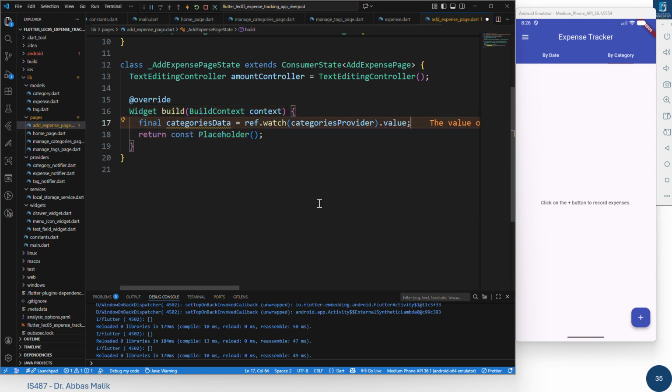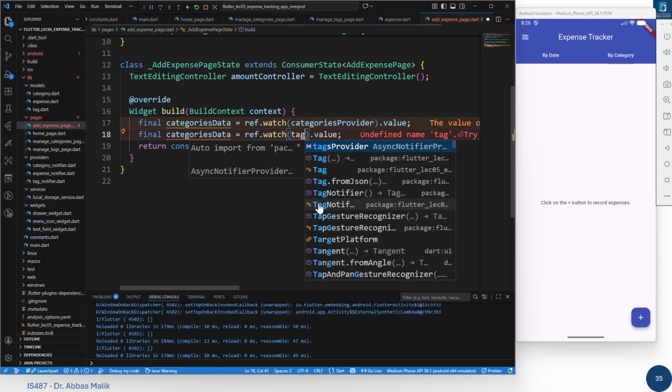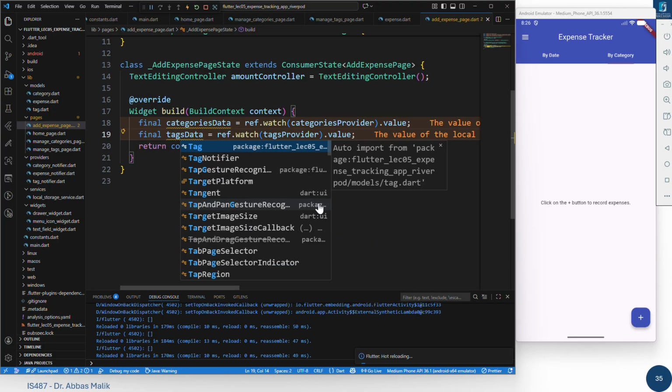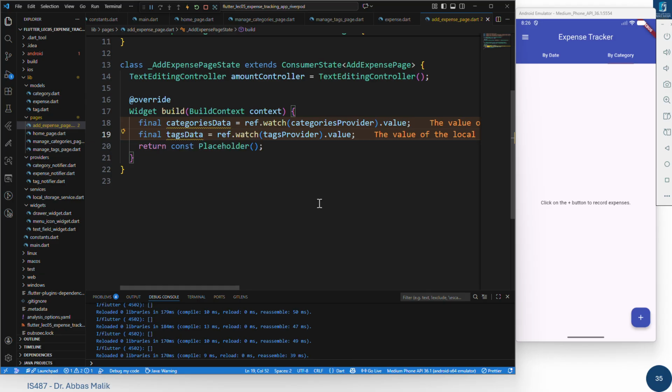So first of all, this thing, then I just make another copy of this one. Rather than category, we say tags provider, and then here I say tags data. So we have this categories data because we want to show inside our page which categories and which tags are available.